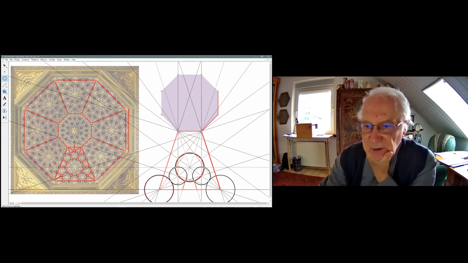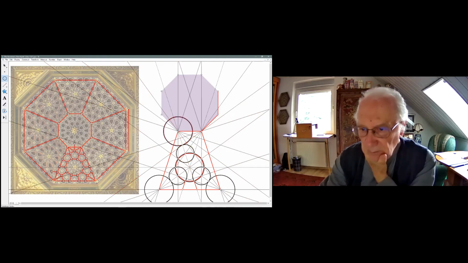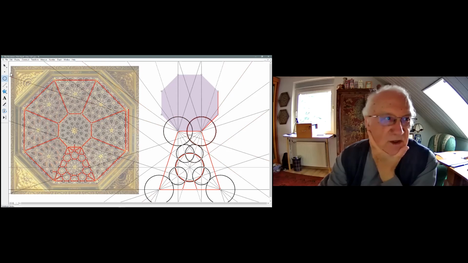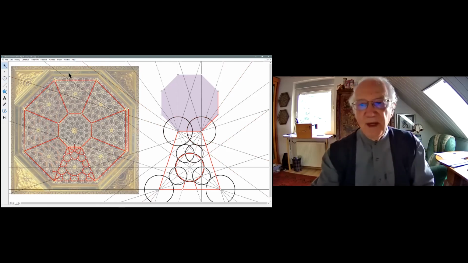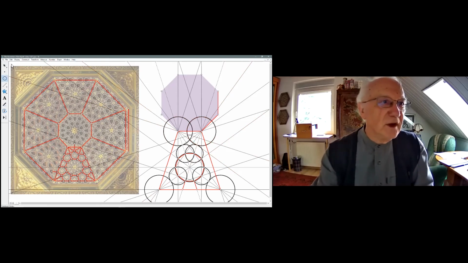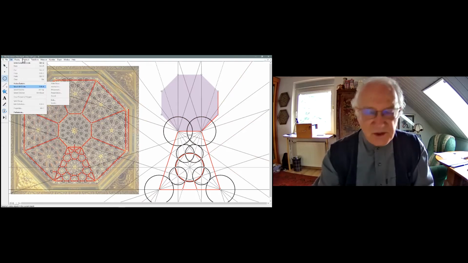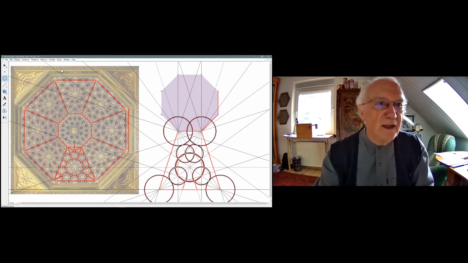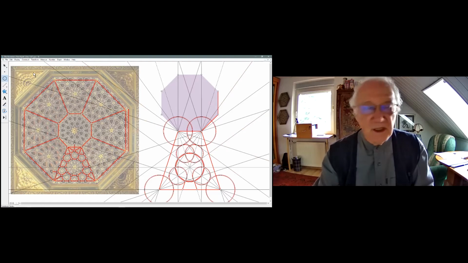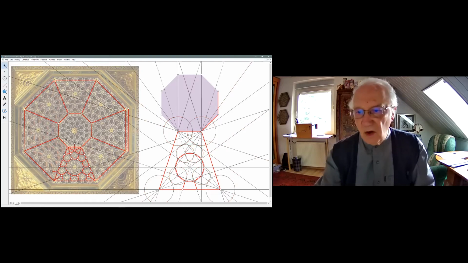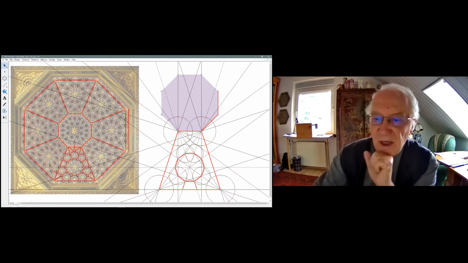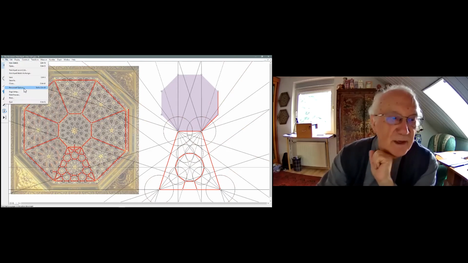Okay, then do the same and make one circle more, and then do the same and one circle more. Okay, I know that the huge, fat circles make things very difficult to see. So edit, select all circles and make them thin, just like this. You can make even different colors, so they will not disturb you very much. Let's go to the next page.